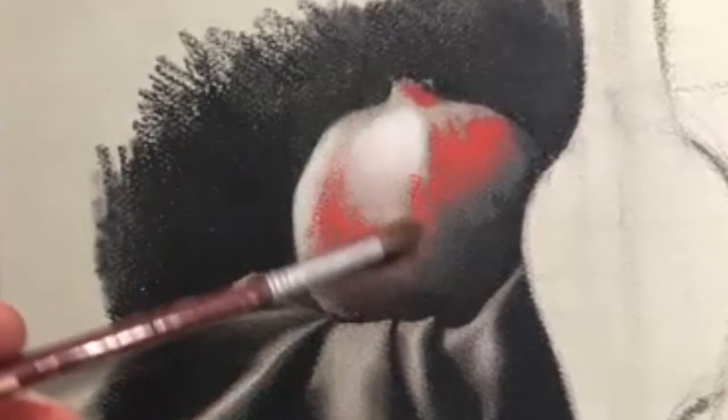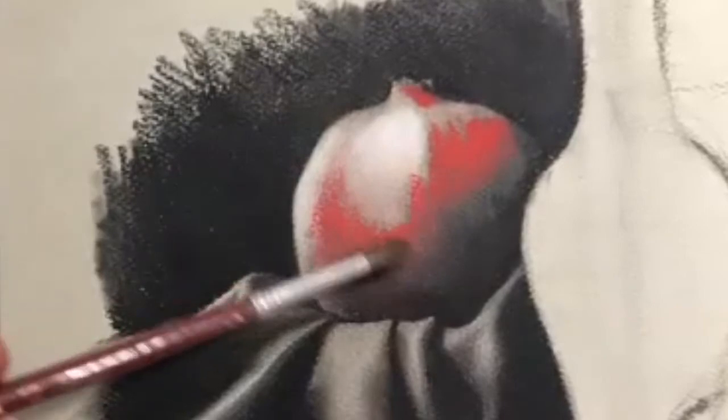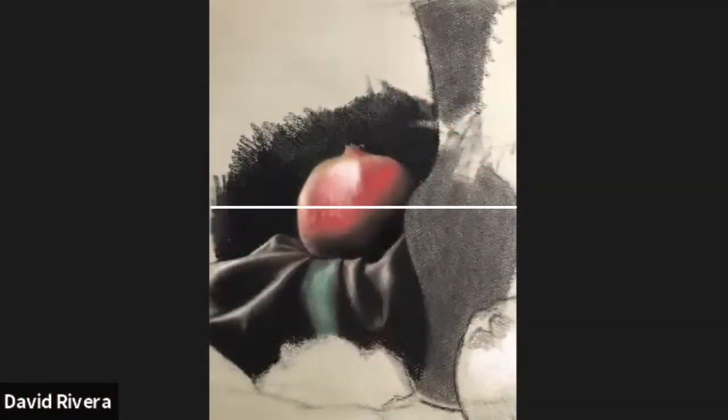I'm covering up a tiny bit of that green we had put down before, but it's transparent enough that I can still see the influence of the green. Now I'm going to strengthen my red again — I'll go with pastel and look for my most vibrant red. Something like this — this is really a red red, very intense, a little bit warmer than what I currently have there. You can see right away there's a difference; that's much more intense, a bit warmer, higher in chroma.